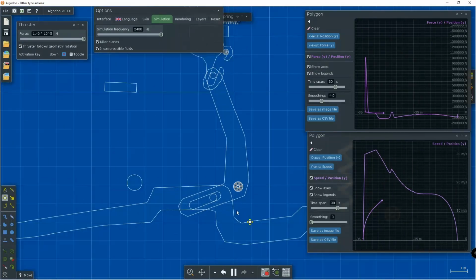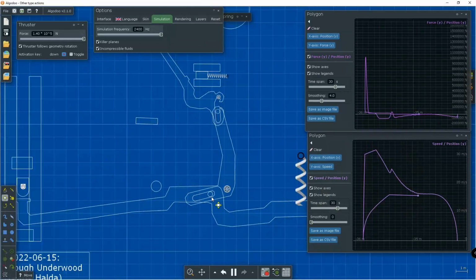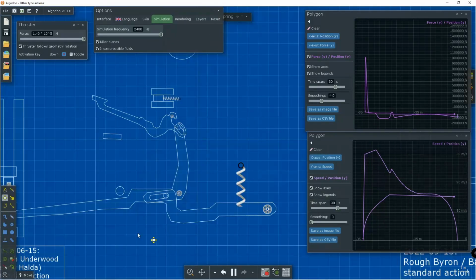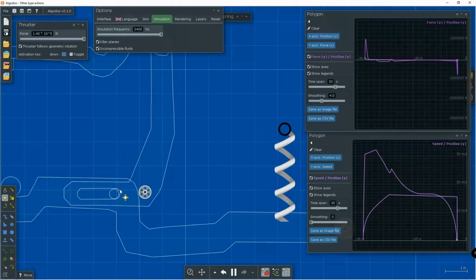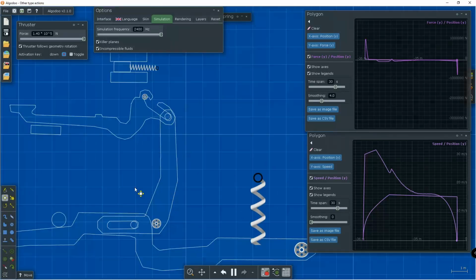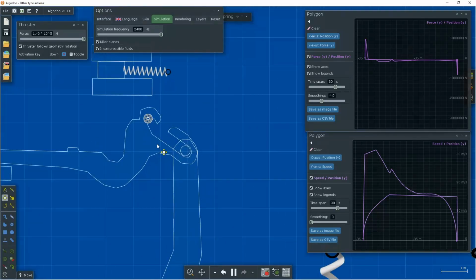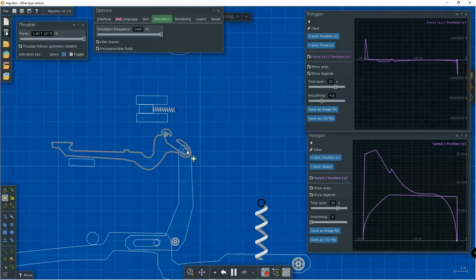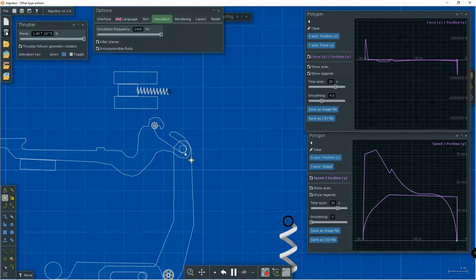So yeah, pin and slot type action. This is still class 2 lever. This is still an effort. Yeah, that would be, yeah, class 1 bell crank. And this operation here, if we regard the weight over here as the load, then this is still class 1 actuation of this type bar.